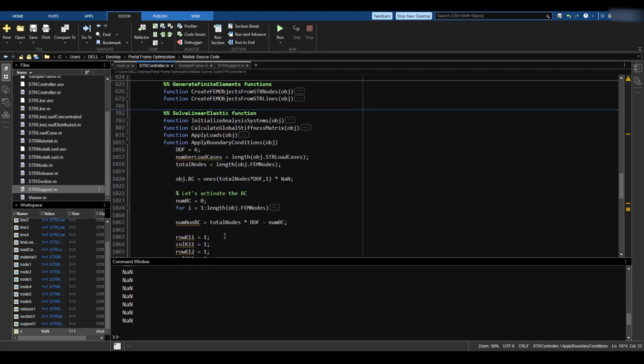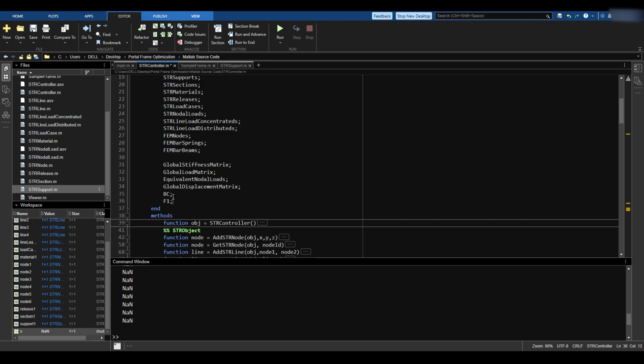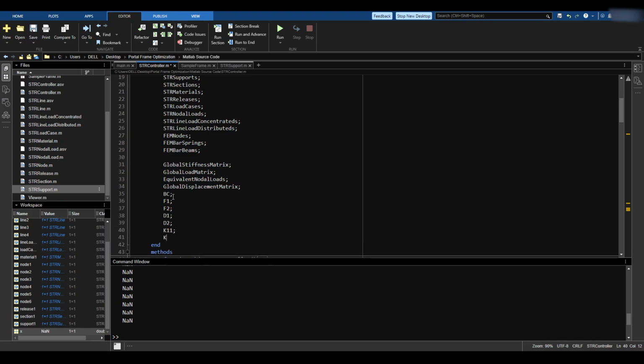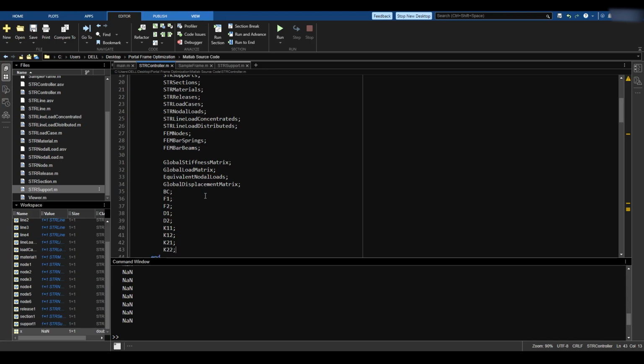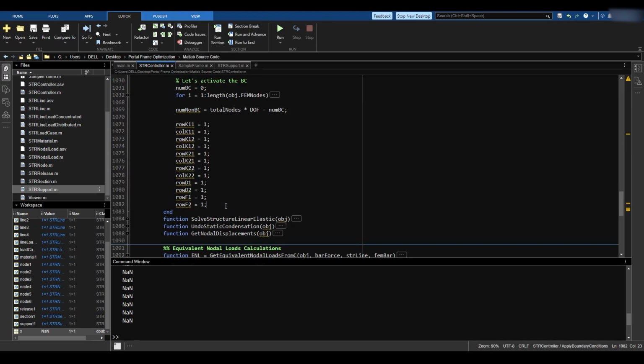There is a ton of things I need to initialize, and those need to be stored in the controller here. Besides those things, I need to store F1, and this is about the equation of the finite element method. Remember, we need to subdivide our K matrix into 4 matrices, our D matrix into 2 matrices, and our F matrix into 2 matrices. So F1, F2 are needed as matrices. We need to initialize them. D1 and D2 are needed. K11, K12, K21, and K22. All those matrices are necessary for solving the finite element problem. So now we need to initialize those things. So let's start initializing.